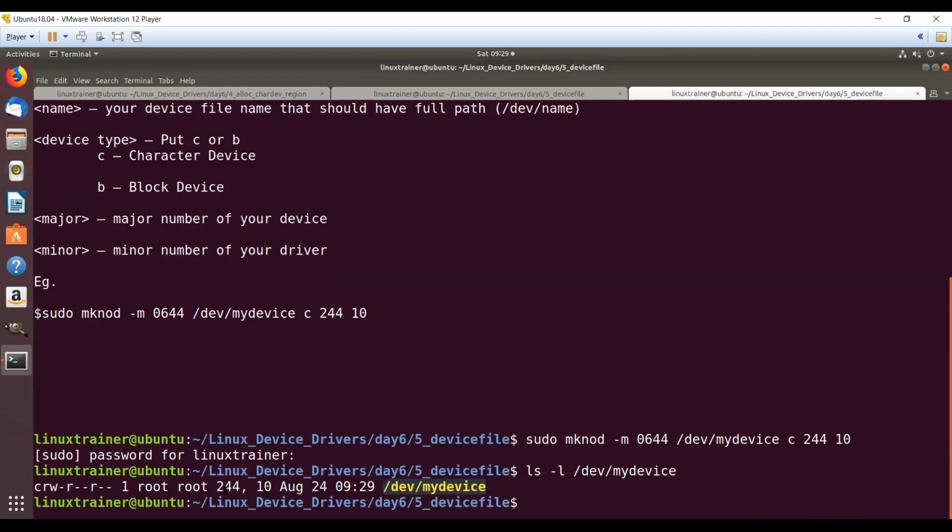And you can see a device file is created with the permission which we have given. Major number is 244, minor number is 10.